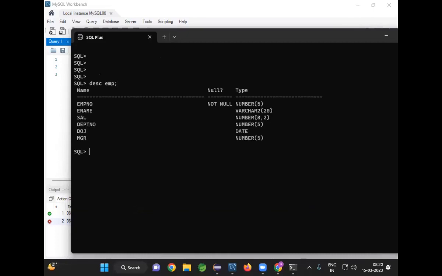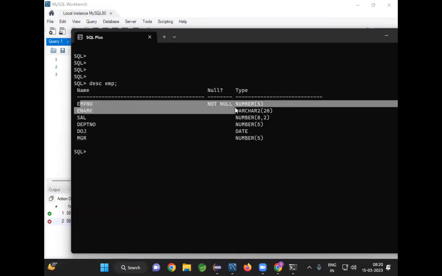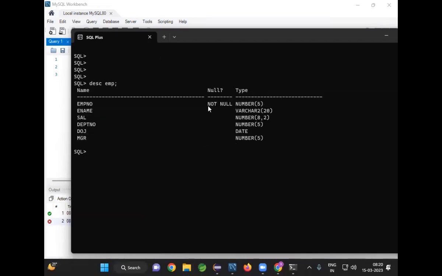Describe EMP table. I don't have a not null constraint on the DOJ and MGR columns, but I have a not null constraint on EMP-NO, because EMP-NO is a primary key. Primary key is a combination of what and what? Unique plus not null is equal to primary key constraint, right? Obviously, I can do the mapping now.